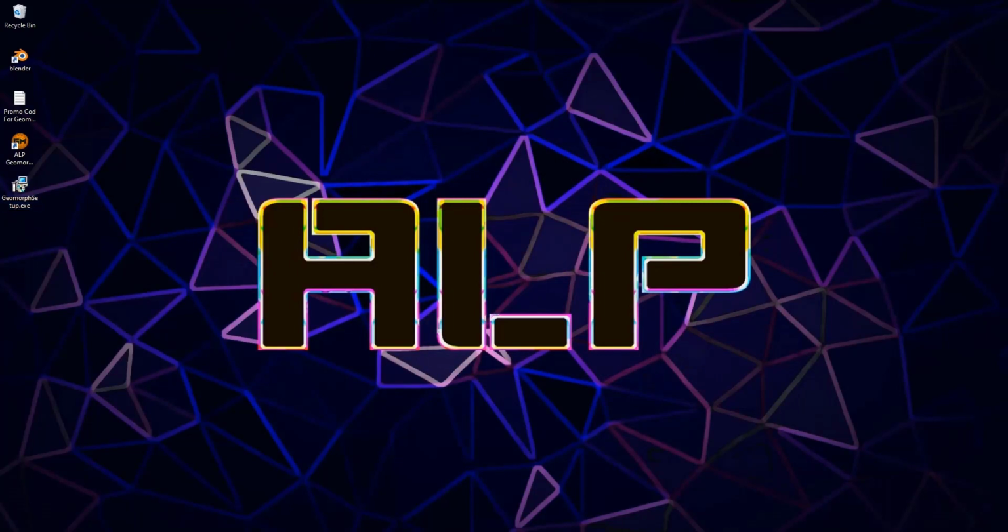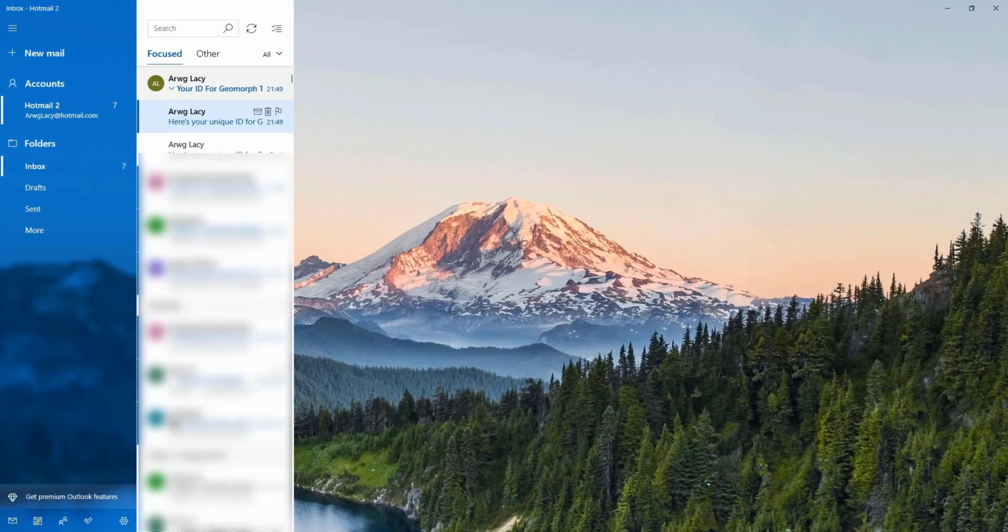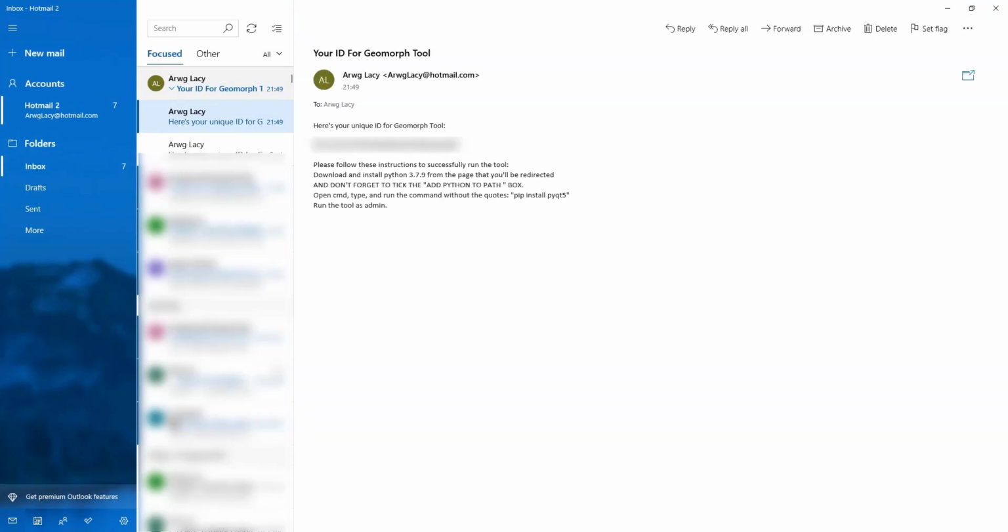Here, as you can see, an email which includes my ID for the GeoMorph tool, as you can remember from the previous Unearth video if you watched it. And down below there are a few easy instructions here, as you can see, which you have to do in order to properly use the tool. I will show these steps in the video in a bit.